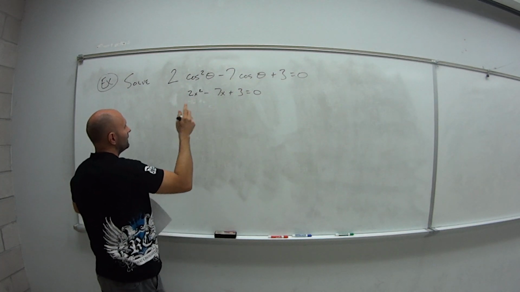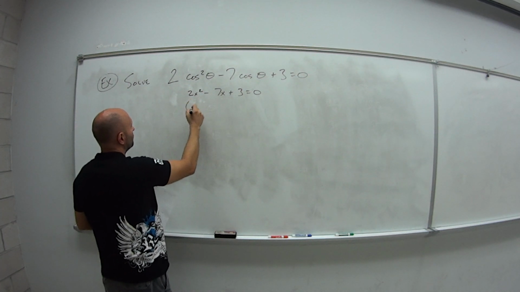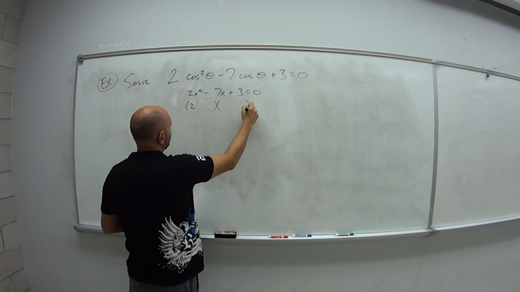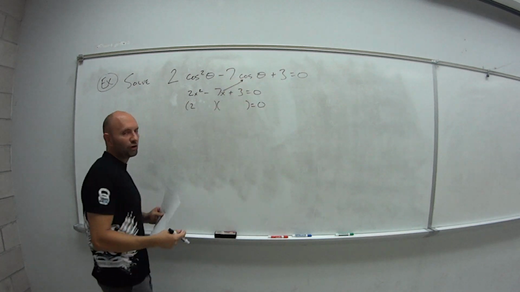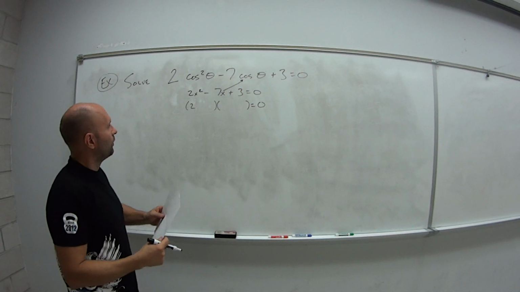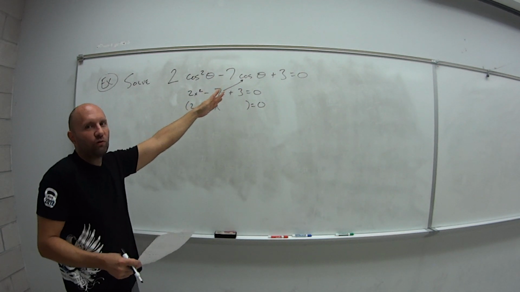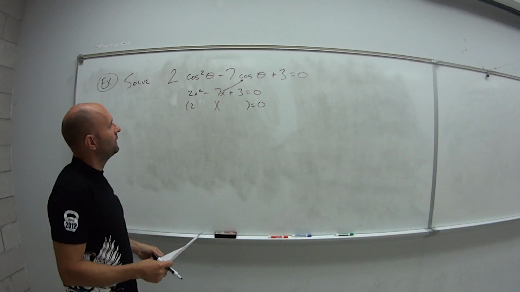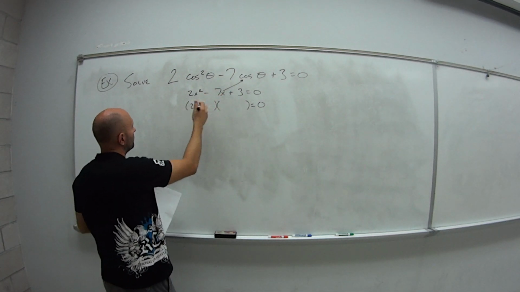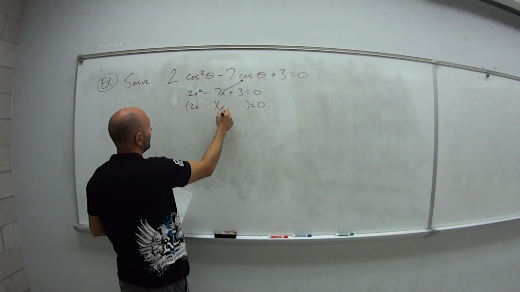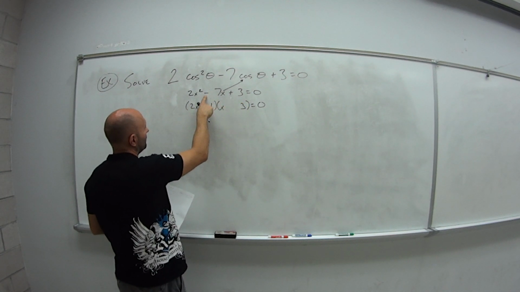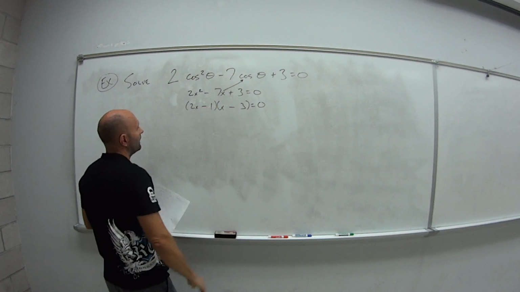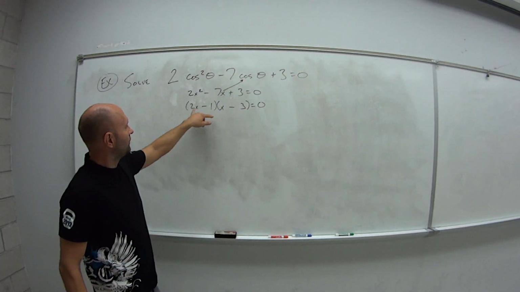So this one, if you still want to deal with these x's, you can factor this with the x piece, but just know that the x is related to cosine of theta. So once we factor this, we need to put the cosine of theta back in so that we can solve for theta. So this is like 2x and x, and then 3 and 1, because this is positive and this is negative. These both become negative. And so then you can FOIL it to double check.